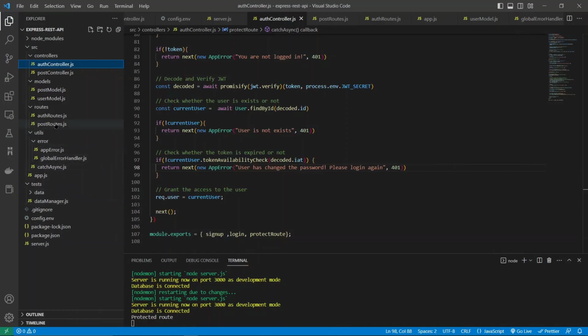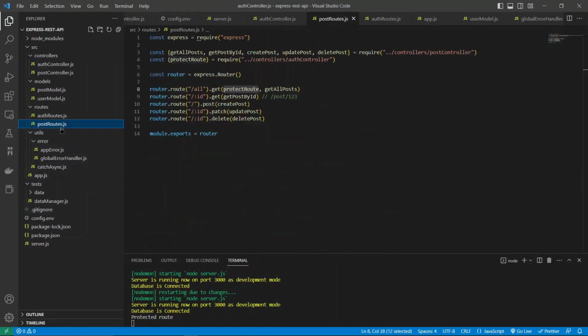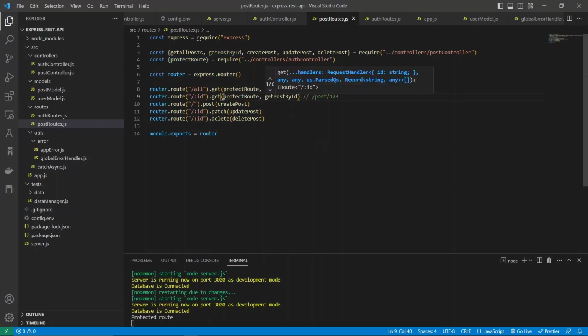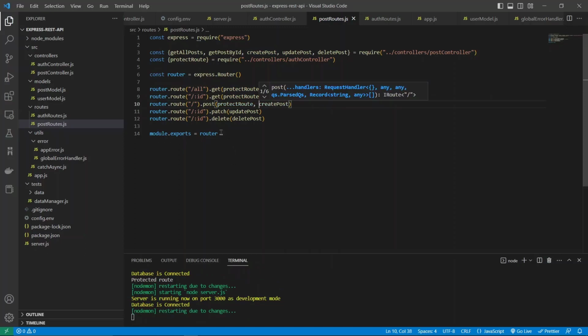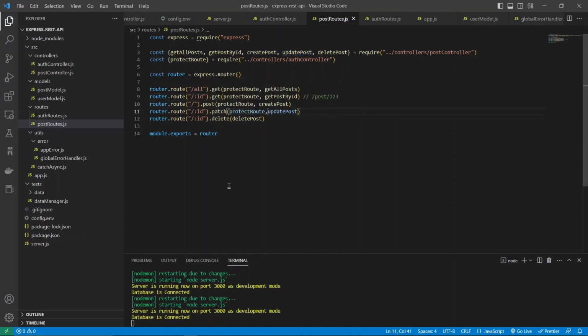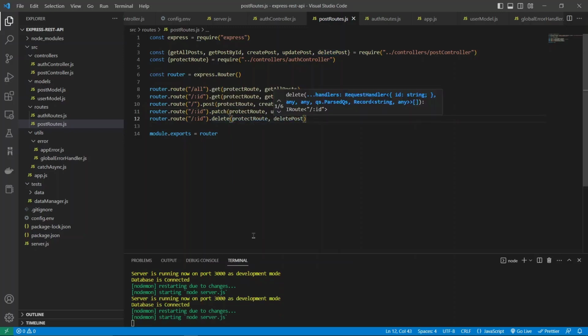You can bind this method with any sort of routes that are mentioned inside your route files. So I think I can use this protect route for all of these. I will simply bind that middleware function like this.